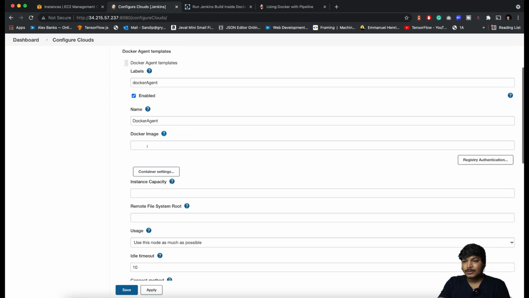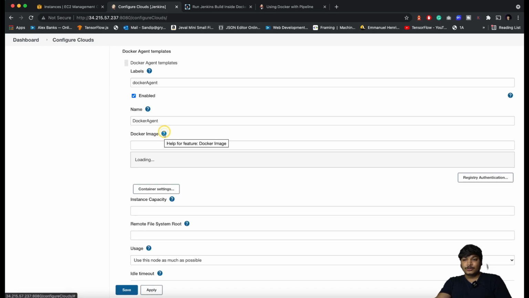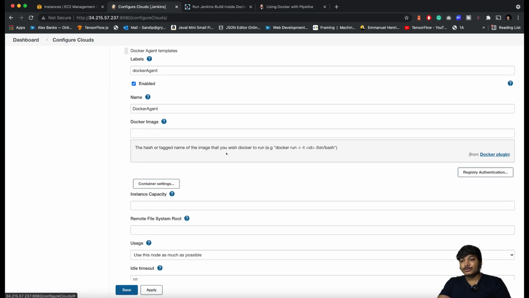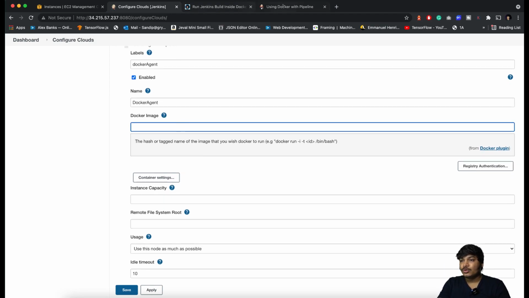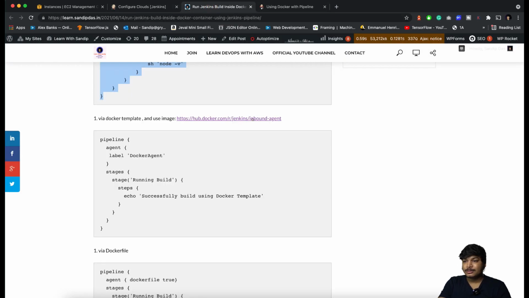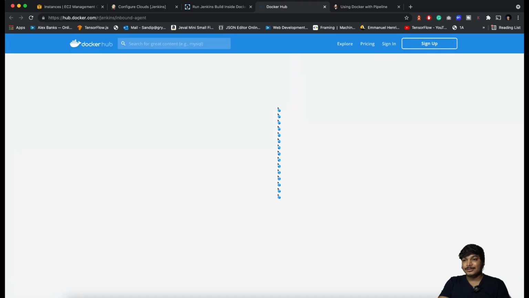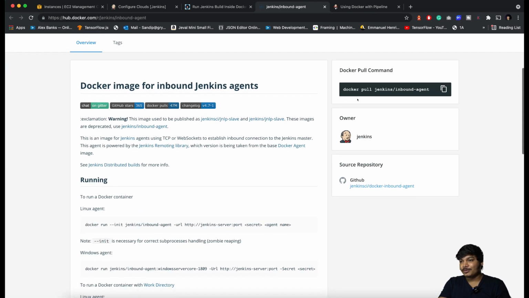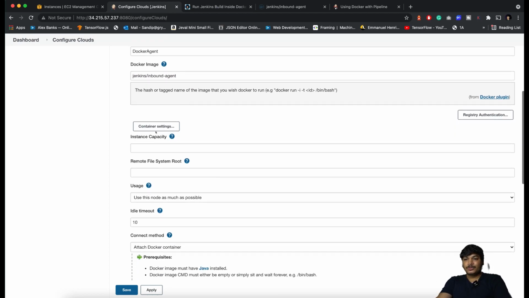Now go down, and Docker image. This is also important. You know why? Because if you just click on this question mark, you'll see #tag version there, but it has to have installed at least the Java and other required details. So make sure that's there. In the image, we have just come to the article. You can see this one, this image already has everything that we might need to run the Jenkins build inside Docker. So copy that, and this is the one mentioned here. Done. Now come down, you can see image capacity.